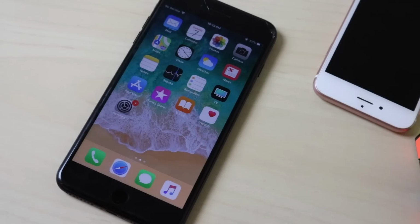If you're planning on getting this phone now, you're probably going to get it used. And if you fix the screen yourself, let's say you crack the screen, if you replace the screen yourself or a third party fixes it, not only will the home button not work, you won't be able to click it in, but Touch ID will not work either. A lot of people have said before that if you keep the same motherboard, this and that will work. But that's not the case. If you replace any part of the screen, that'll happen.